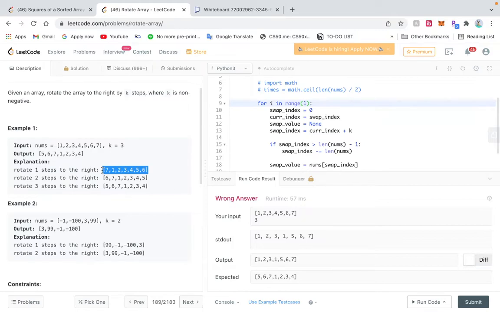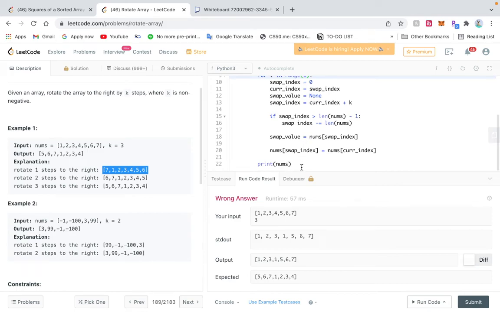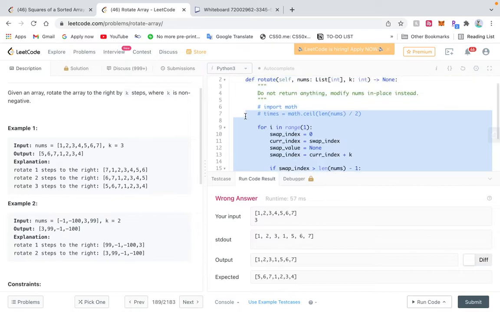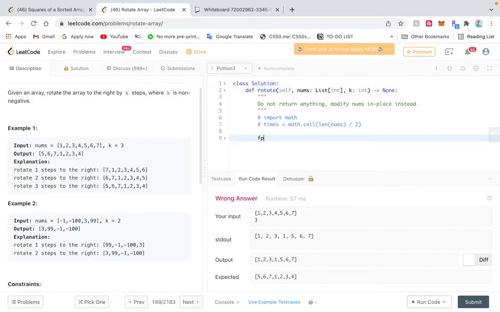Well, I think we're really just overcomplicating it. Why can't we do another logic? Let's do this logic, their explanation logic, rather than this weird swapping logic. For i in range of k, because this didn't really swap correctly anyway. So now we're gonna push everything to the right by 1. Well, that's gonna be a lot of swapping numbers though.